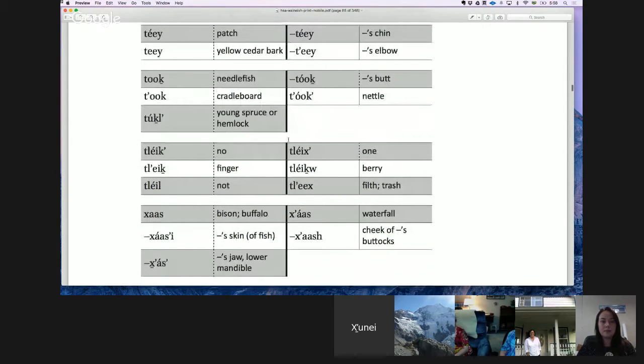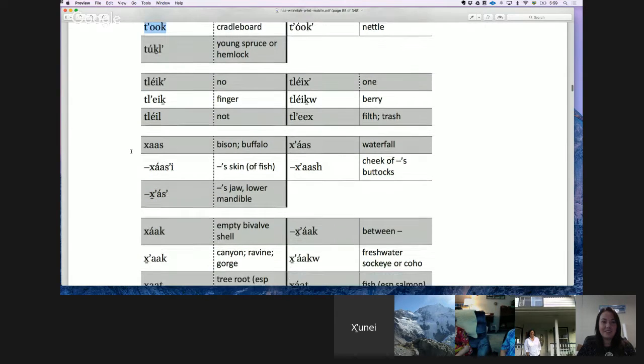Somebody once said, tukane, and it's tukane. And so you would think your tukane might work, because maybe it has something to do with his bottom, his butt, but it has to do with the cradle board. And same with needlefish. If somebody's name is needlefish, you always got to be real careful. Don't put tone in it. Or there's a needlefish house. Be very careful.